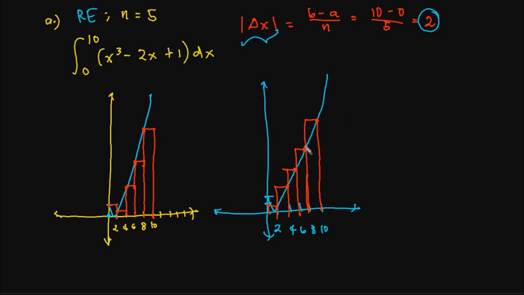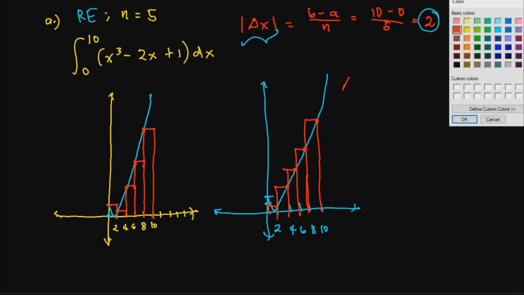Now, this is the right endpoint, and I will not be using f of 0 in this computation since I will start at f of 10, right? So, basically, we computed it earlier, we just erased it. So, right, we have here our Riemann sum, or the area using our right endpoint.